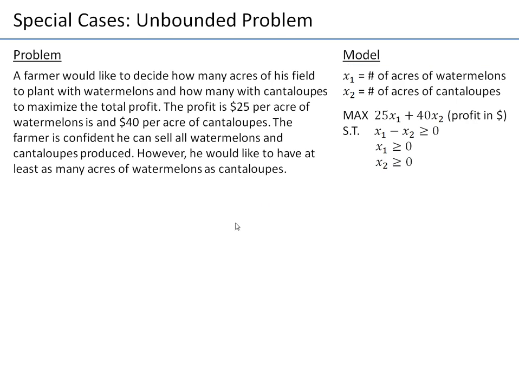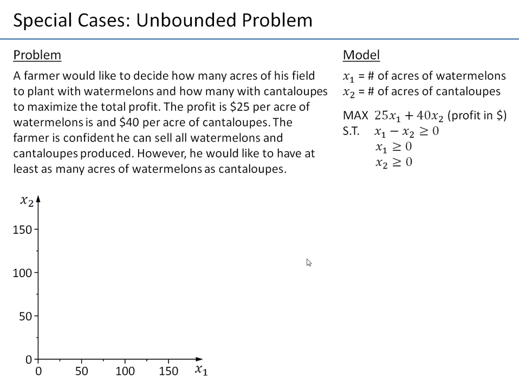So now that we have our model, we would like to determine what is the optimal solution for this, right? What should the farmer do? What is the optimal solution? So let's try and draw the feasible region. I'm going to first indicate the non-negativities, the last two constraints, which are quite easy, right? That's x1 greater than or equal to 0, to the right of the x2 axis, and here above the x1 axis, x2 greater than or equal to 0.